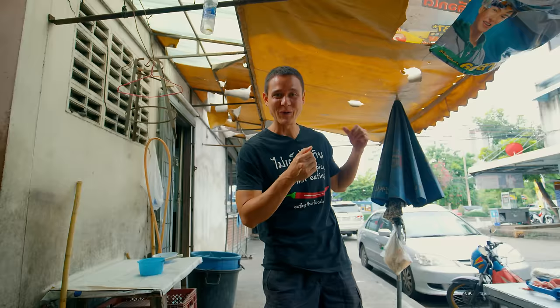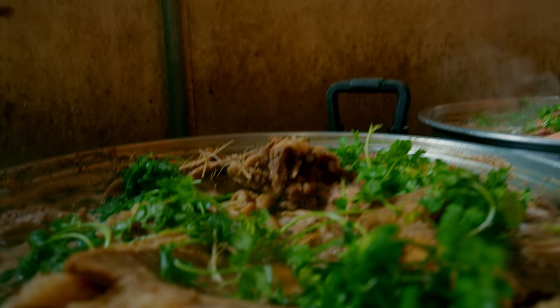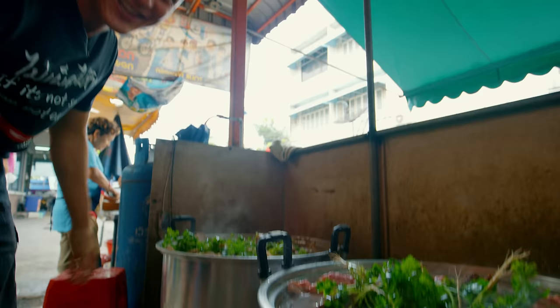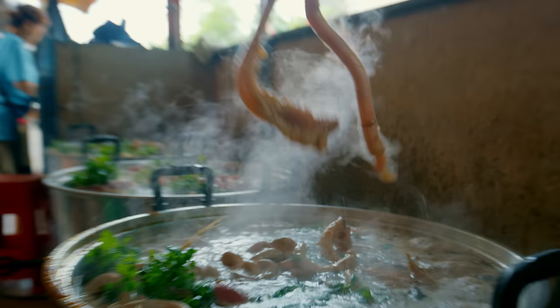We're going to eat our first dish right now. Before we even get to the restaurant — the restaurant's around the corner — I met the owner here. This is some of the behind the scenes. This is where they're preparing the braised beef. Look at those giant pots of beef. She's slicing up the beef here and she's about to add in all the cilantro, all the coriander. That smells so good. The aromas — you can smell the Chinese spices, the star anise.